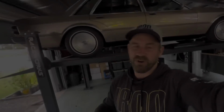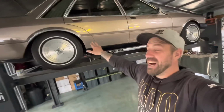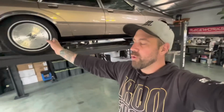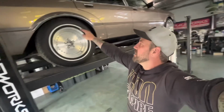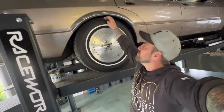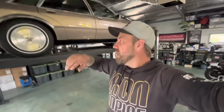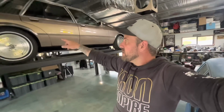All right, so you can see the new springs are in place now, and the car's sitting pretty good. I'm actually surprised that it's come down this low, although it's not low enough. Probably another inch. I have to lop a little bit of a coil off to get it that 1 inch lower. I have to allow for probably about 10 mil worth of settlement. But yeah, it's pretty close. I'm pretty happy with how it's coming.